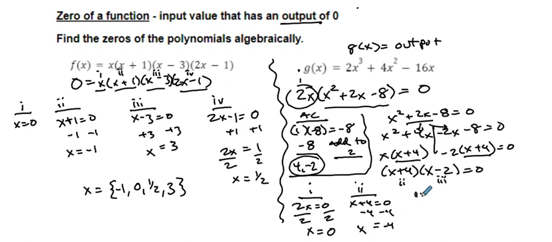And then for my third case, which looks like a smushed birthday cake or something, you get x minus 2 is equal to 0. Let's add 2 to both sides. You get x is equal to 2. And so now my solutions are this set: -4, 0, and 2. These are the 3 solutions.